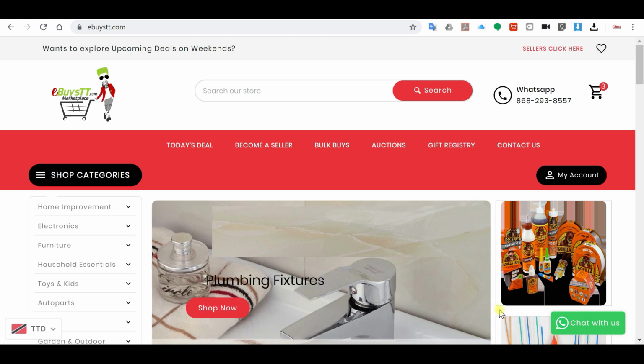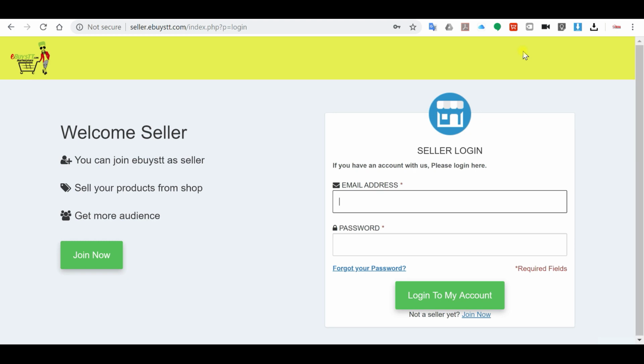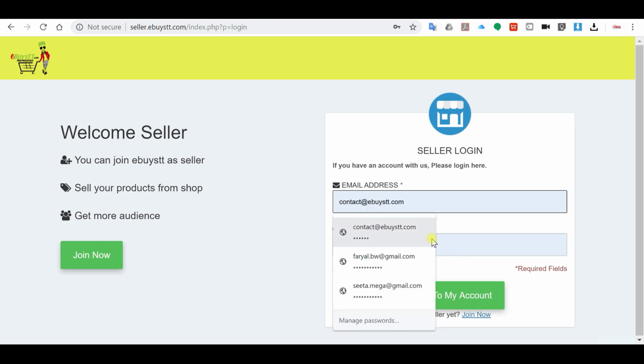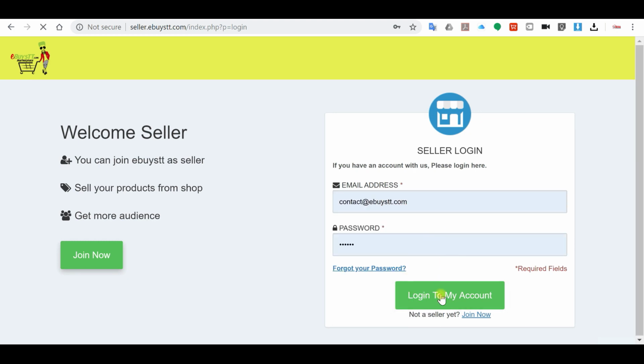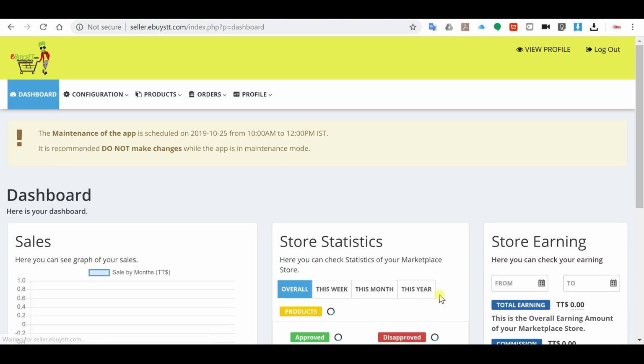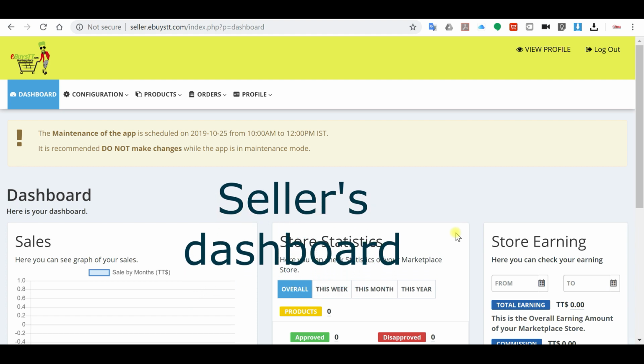Now I want to give you a tour of the seller's dashboard. Click on Sellers, click here. Enter your email address and password and log into your account. Once you log in, you'll see your dashboard.